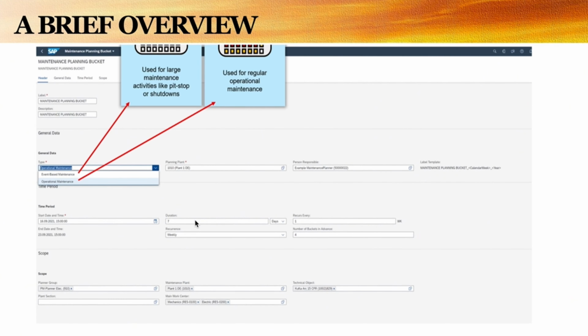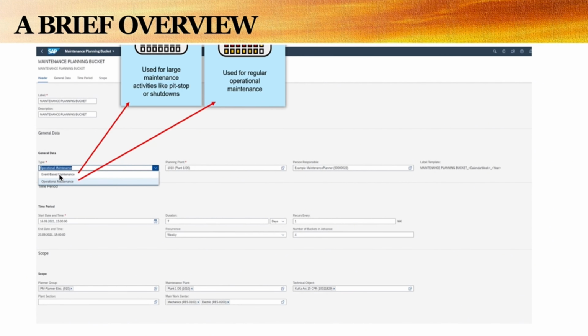Now, basically, if you have these buckets, you can divide your efforts. So all of the maintenance efforts that you would need, you can divide into small groups so that you can easily manage it. Now, the type of buckets that you can create depends on the type of maintenance.